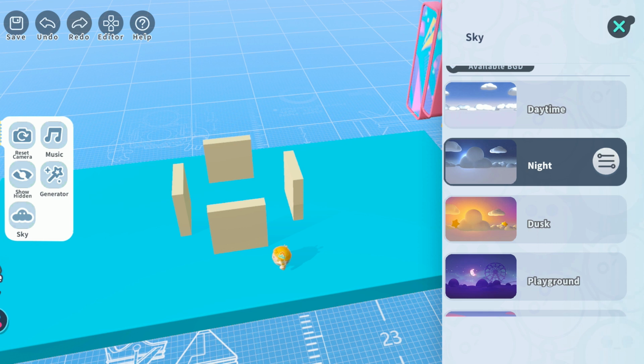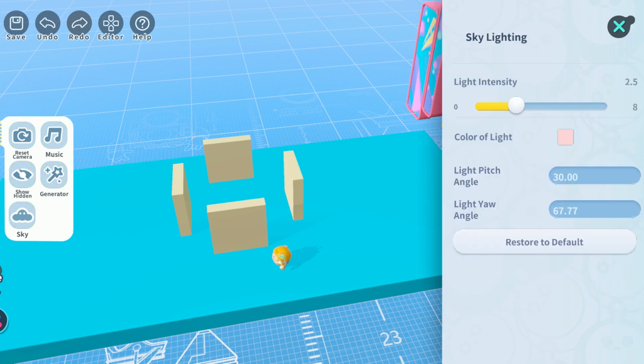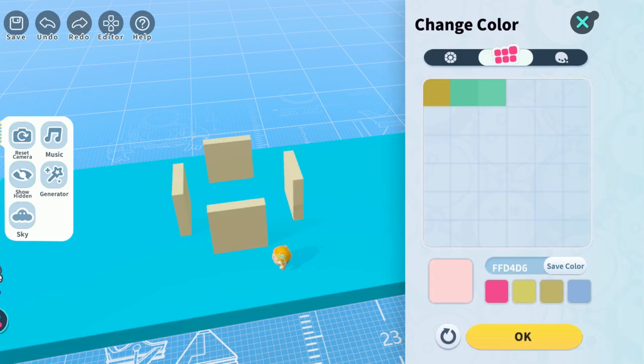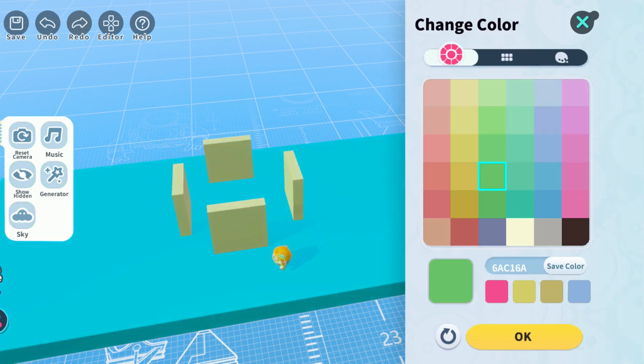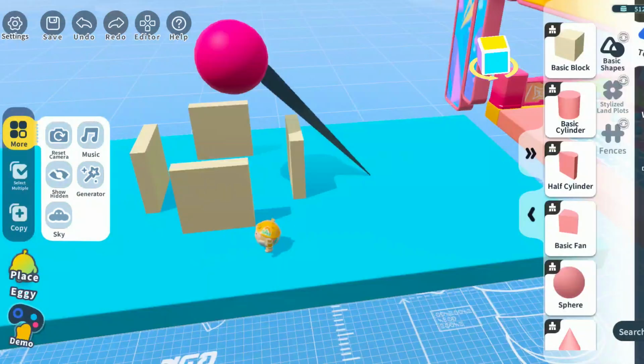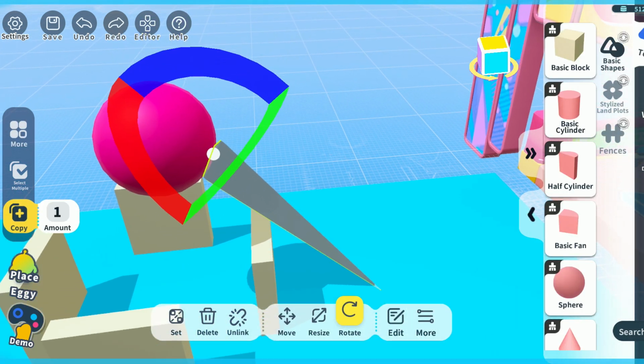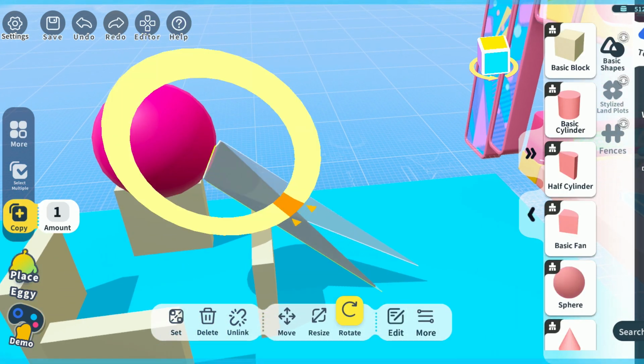For example, here, I'll tap the button next to the night background and drag the slider to adjust the map's lighting intensity. By tapping the color box below, we can choose to change the color of the light. The lighting is currently set this way for the sake of easier explanation. Think of the light source as a huge spotlight. We're all familiar with the concept of light shining in a straight line, right? So I'll make a black line here and use it to simulate the straight path of the light.